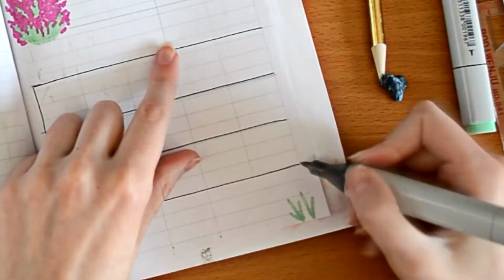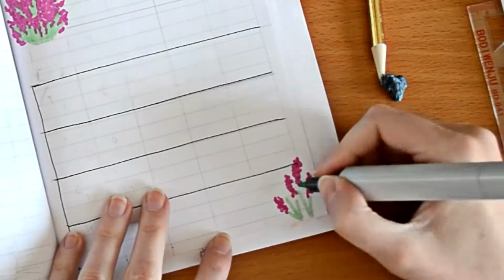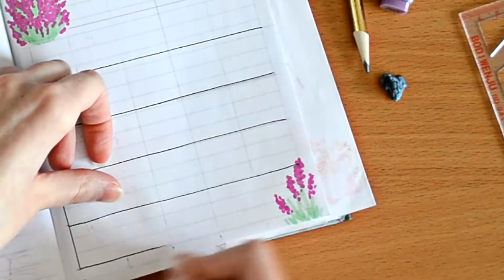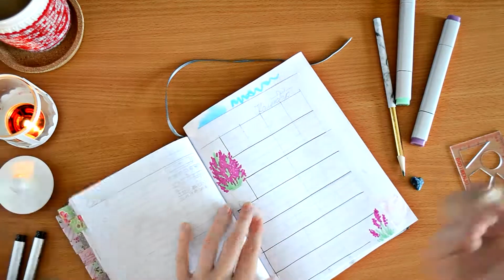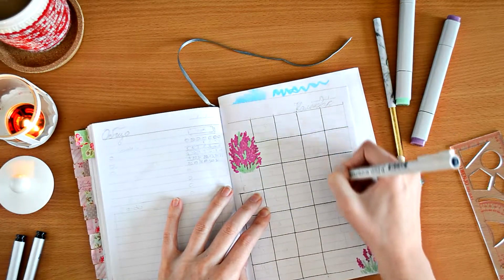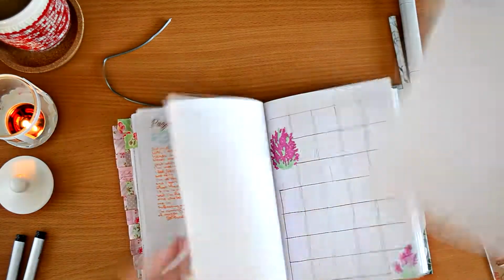And what I mean by that is, as you can see, I am currently using two color Copic markers. I am using the Lavender shade, which is V06, I believe, and a pale green, which was YG41, if I'm not mistaken. And I only use these two. Of course, you can use any type of marker that you would ever want. You don't need to have Copic markers. You can use just normal Crayola markers, whatever you want. I just really like the colors and I wanted to use these two.